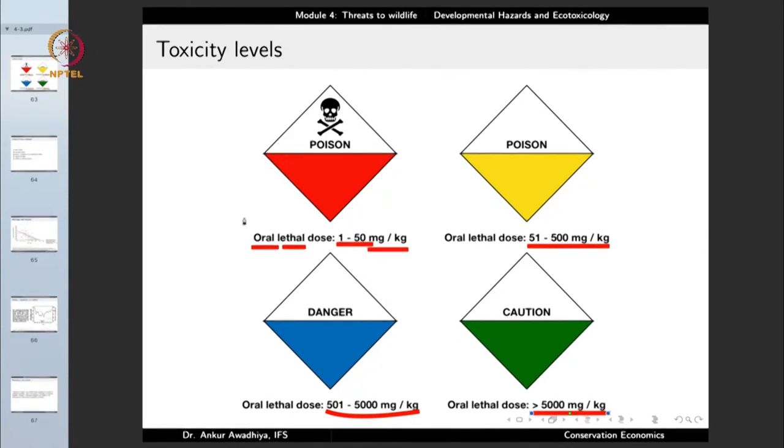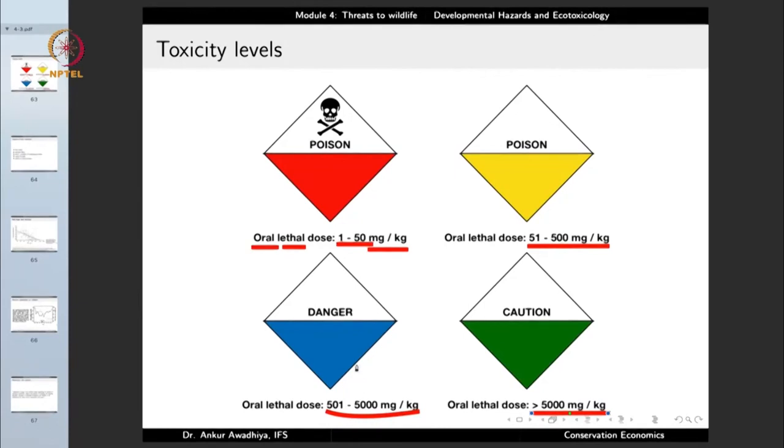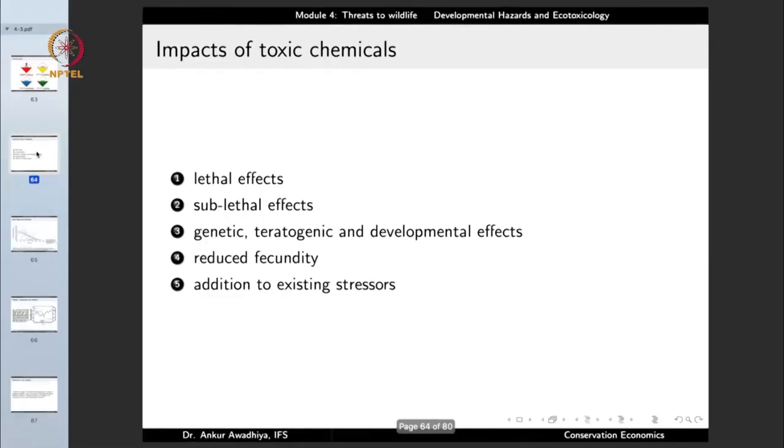And of course, those chemicals that have a higher toxicity will have a much greater impact, which will be an acute impact. Now, an acute impact means that the impact of this chemical on the organism or on its population or community will be quick. So that is known as an acute toxicity, an acute impact or a quick impact. It generally occurs in a very short period of time because of a very sudden exposure. In the case of those chemicals that have less toxicity, in a number of cases we will observe a chronic toxicity, which means that if these chemicals are released into the environment, they will slowly act and produce their side effects. So it will act over, say, many months or many years. And in that case, we will say that it is a chronic toxicity which occurs over a large period of time.